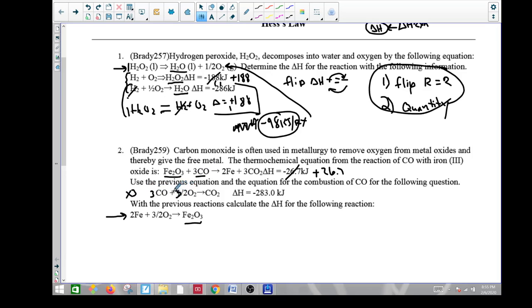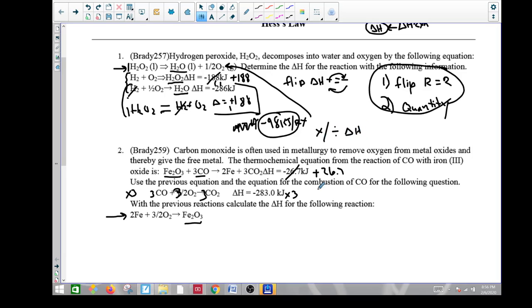halves. Whenever you're multiplying a fraction, just multiply the numerator. Leave the denominator alone. And then 3. You'll find at this point, I'm all set. Everything will cancel. Now, you can add everything up if you want, but if you go through these 2 steps, it's going to work. This guy gets multiplied by 3. Keep in mind, you flip it, you flip the signs. When you multiply, or if you divide, then delta H is dealt with proportionally.